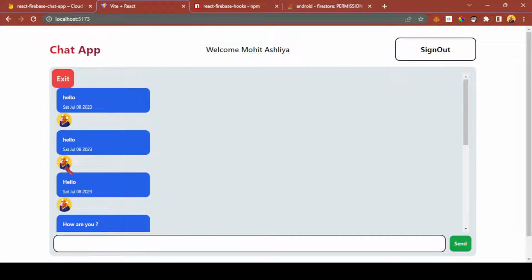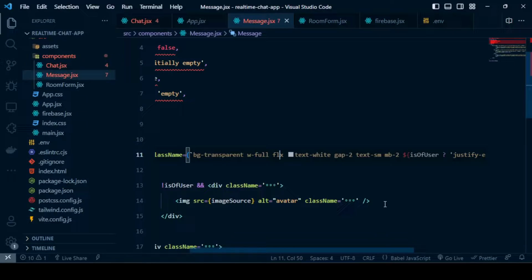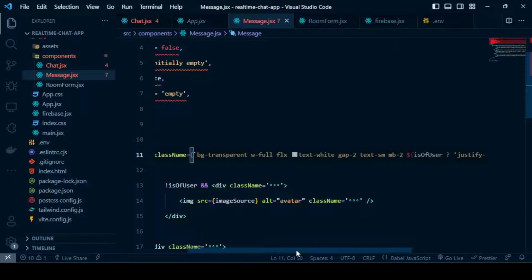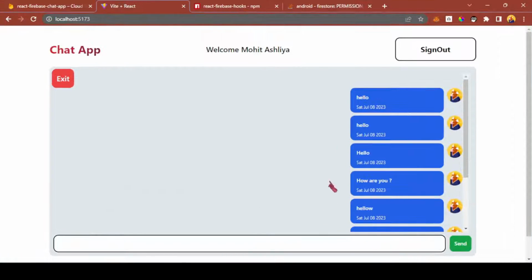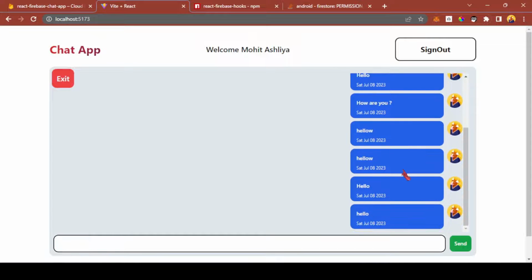But there is a little thing that is mistaken with the layout of the message. So let's just check what the problem is in the message.jsx. Okay, so the typo in the message.jsx I found is this. This should be flex instead of flx. So now let's just see. Okay, it is working like a breeze.